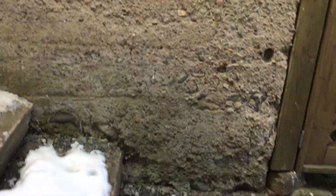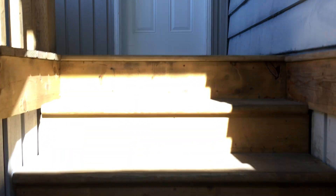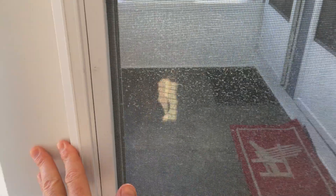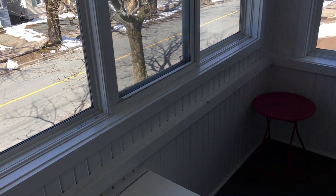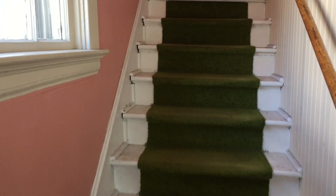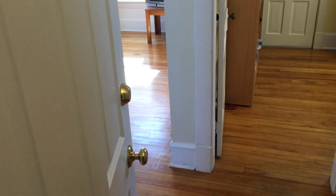We'll head back outside and now we're going to go upstairs. This property is very, very well maintained. There's the driveway we just saw. Now we go into a fully enclosed landing here. Vinyl windows throughout, looks like vinyl floor. There's access to 2507, and here we go to 2509. Going up the stairs now into the unit. It has another door here as well with a lock. There's where you can put your coats and your shoes.